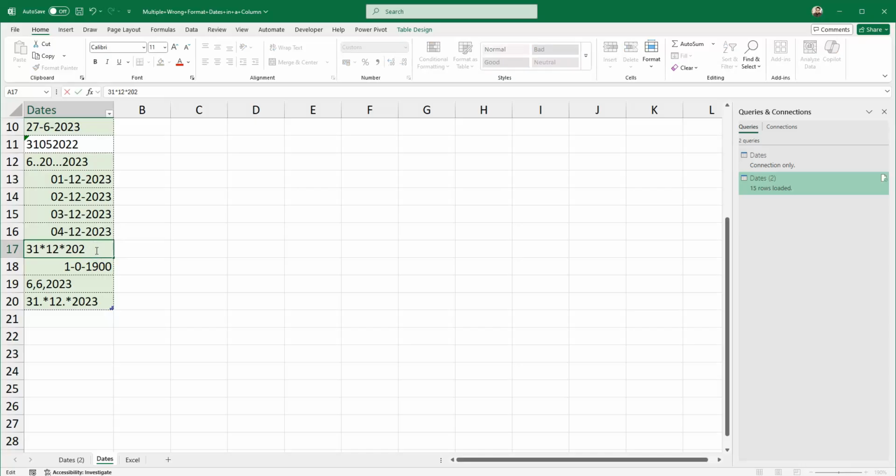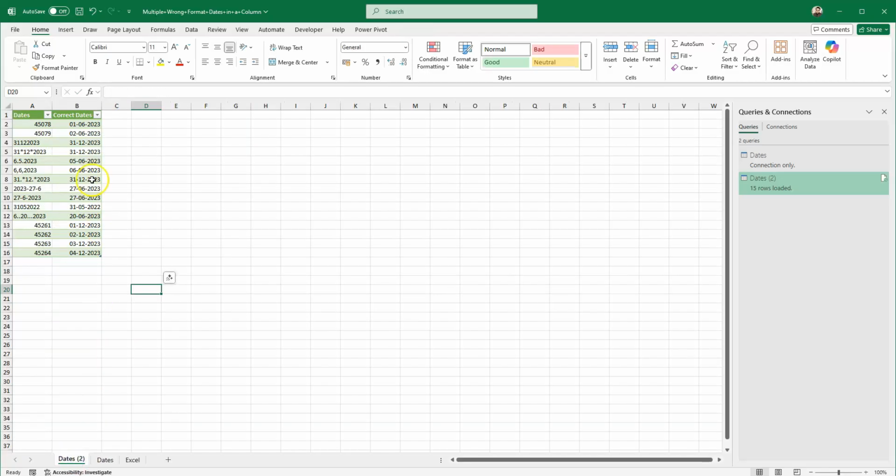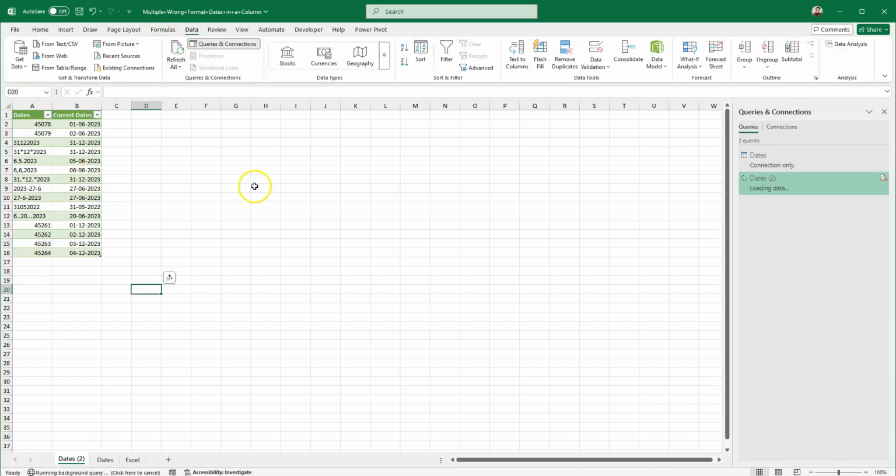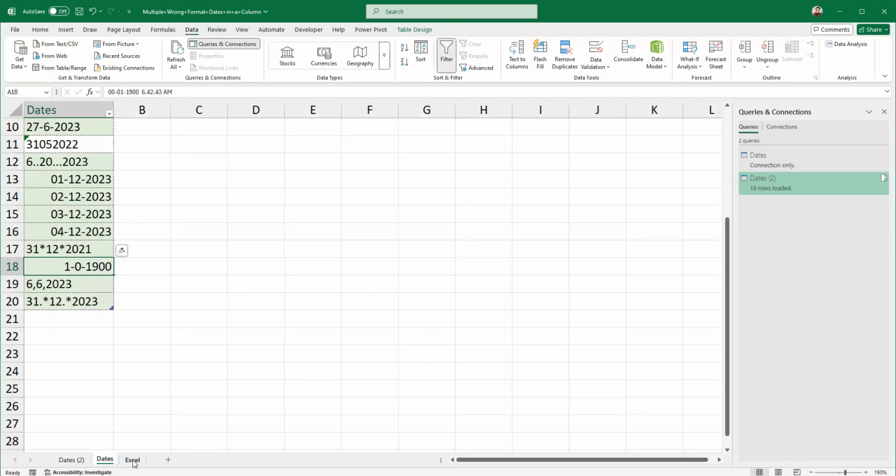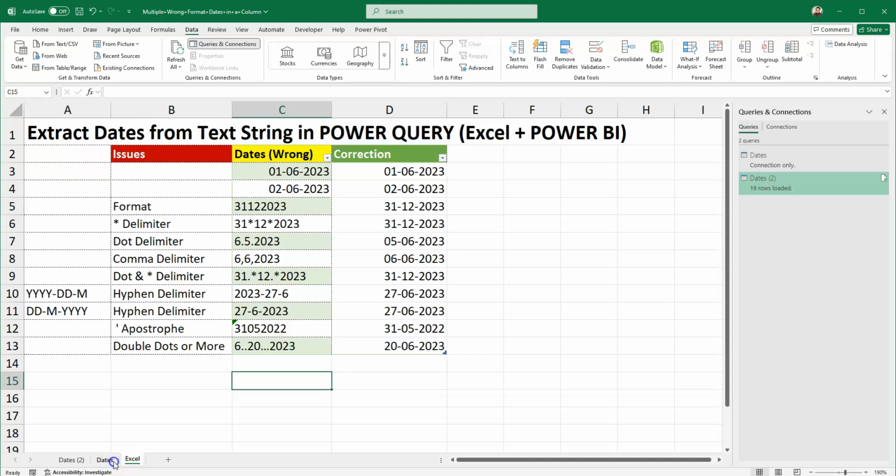And that's it. Your date formats are now corrected, because all these steps you do in Power Query technically automate your process. And once your data gets appended in the future, it will handle all those incorrect text string date formats automatically until and unless anything different comes in. And if that occurs, we just need to modify our code differently. Okay, thank you.